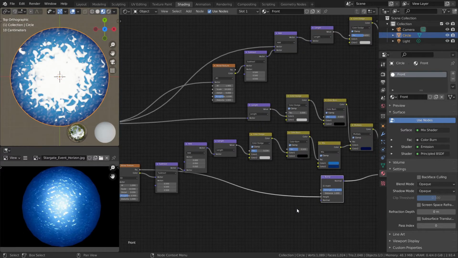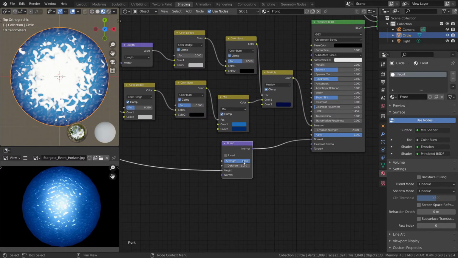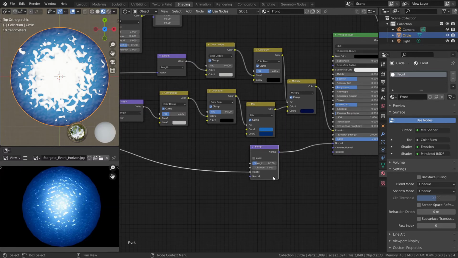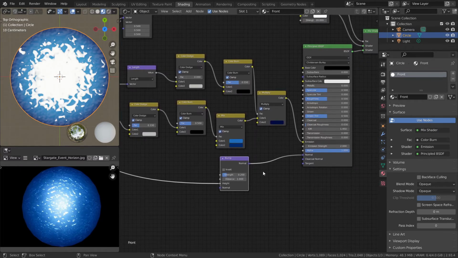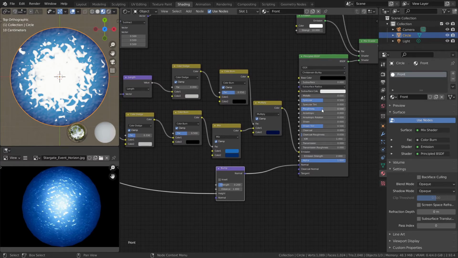Let's make it smaller, not so strong, strength 0.2. Roughness, let's change to 0.2 and specular 2.8.